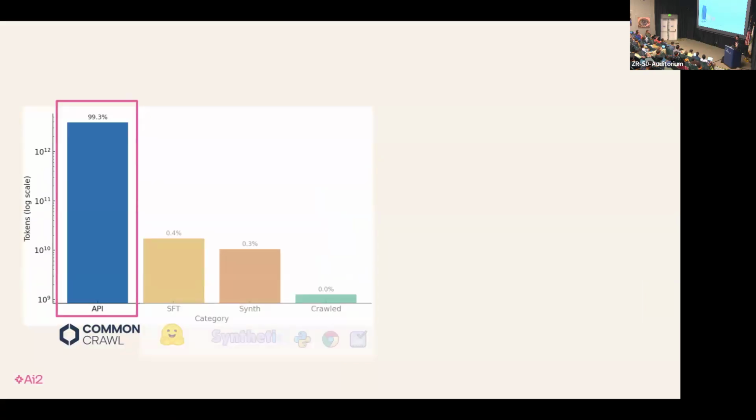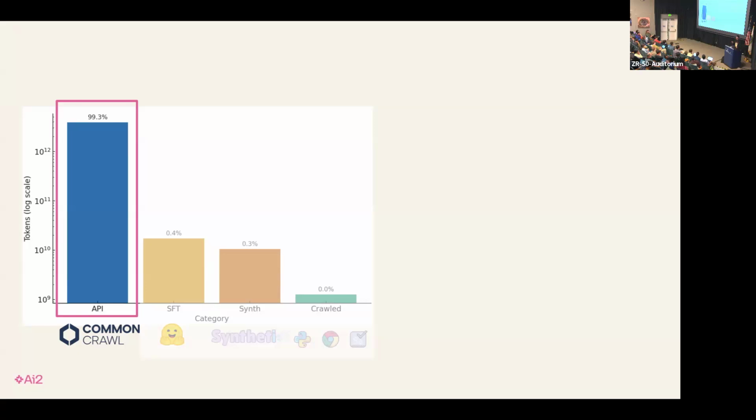So let's actually look at this. This is a breakdown of how many tokens have been contributed by different upstream sources to the creation of these data sets on average. This is plotted on a log scale, because if I didn't plot this on a log scale, you wouldn't see those other bars. Common Crawl is 99% of all of the tokens that you get. It's a single source of failure for all of your data needs.